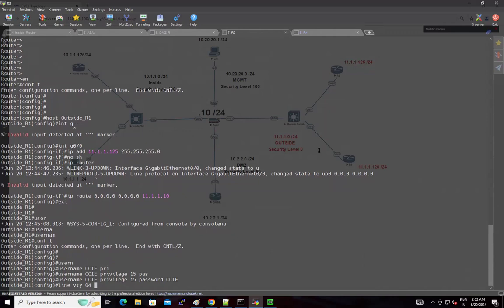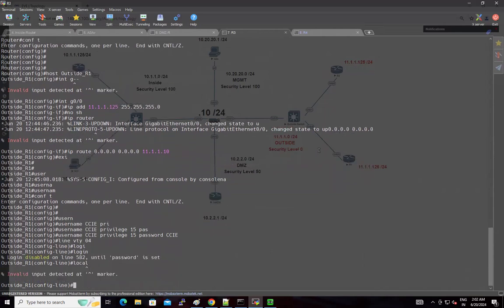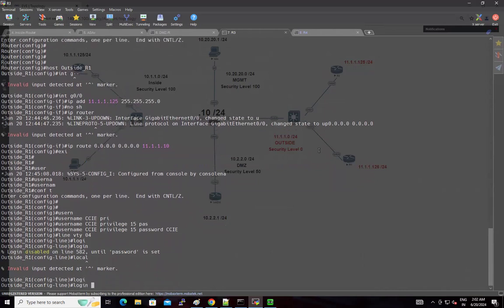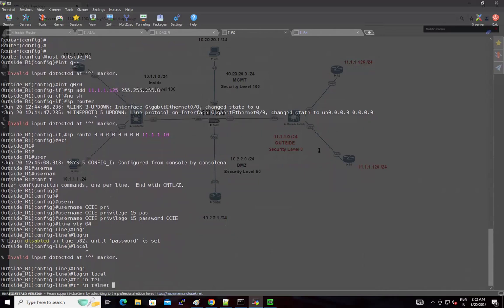Line VTY 0 4 will have one. So default SSH and telnet will enable with this command. So we'll be enabling telnet here. Okay. So let's say login local. And transport input telnet.